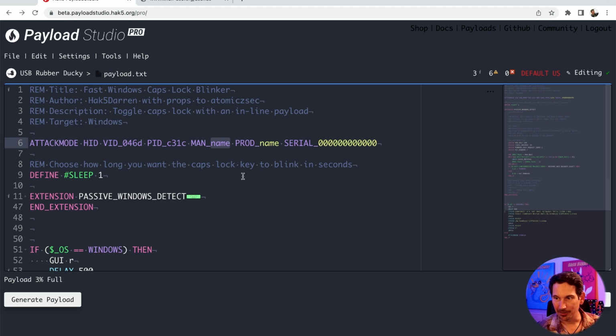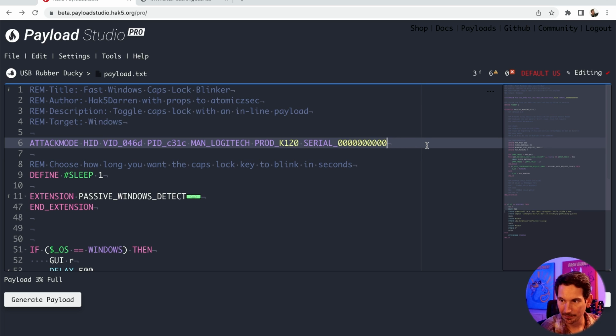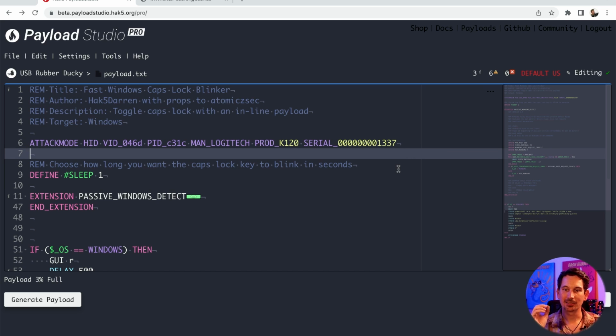And our manufacturer, we can say Logitech if we wanted to. We could say prod K120. We could come up with a serial number like, I don't know, a lot of zeros, 1337. Sure, why not? And now when we do our keystroke injection, that's how it's going to show up. It's going to look to that box as if it's a regular old Logitech K120 keyboard or whatever else you want to mimic. So I hope that clears up a lot of cool things that you can do with attack mode. If you're just doing keystroke injection, no need to have attack mode hid at the top.